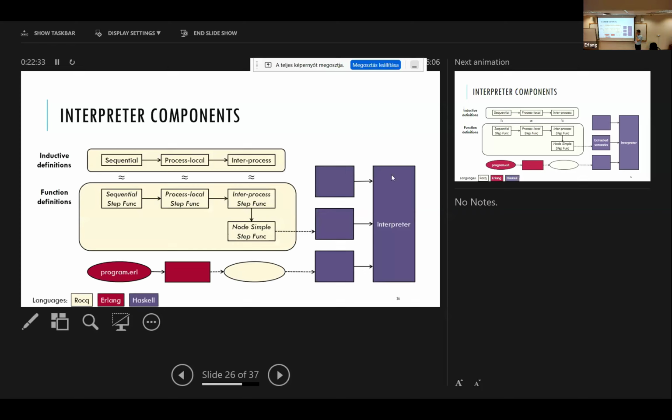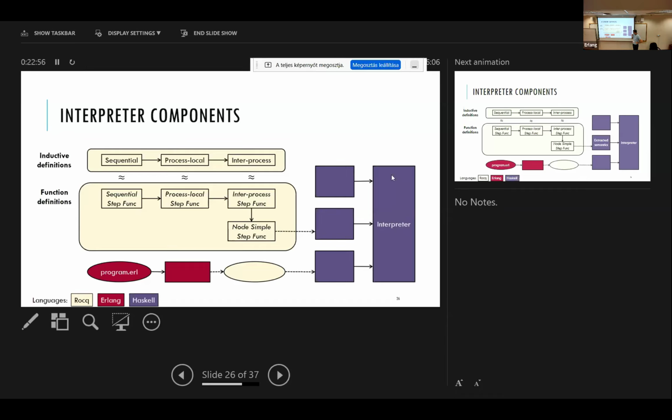And so the interpreter itself cannot be completely constructed in ROC, and that is because, as I mentioned at the end of the previous talk, you cannot have infinite recursion in ROC, because it would lead to logical inconsistencies.